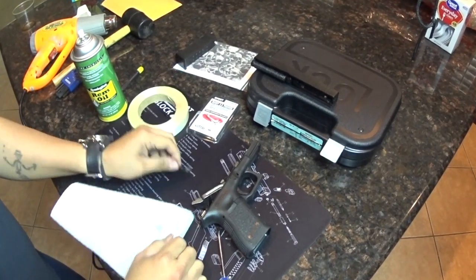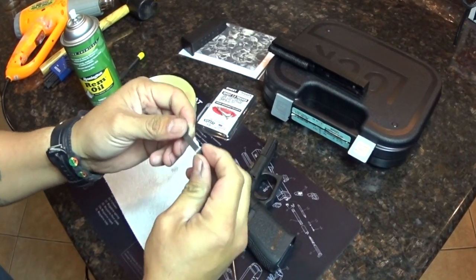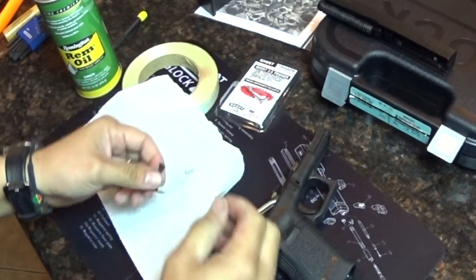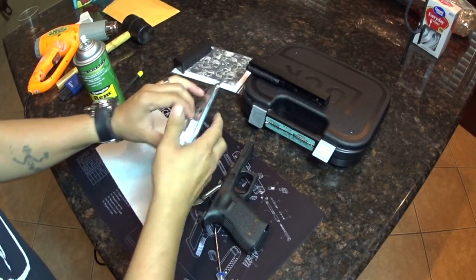So this is the stock connector, and let's look at the Ghost trigger connector.